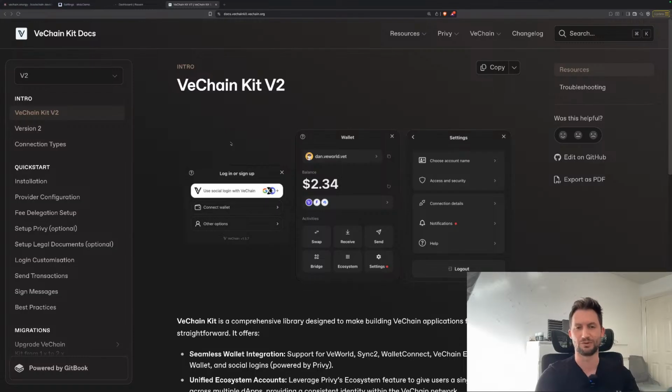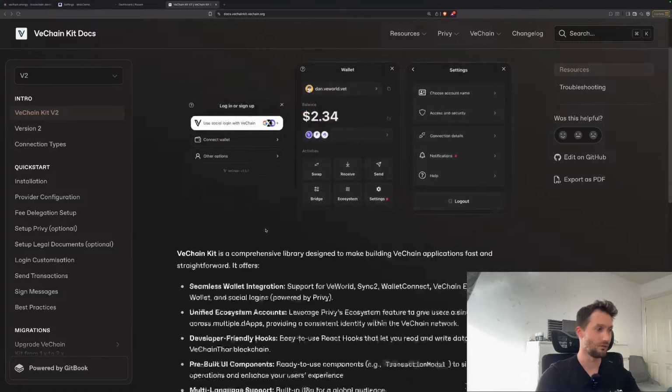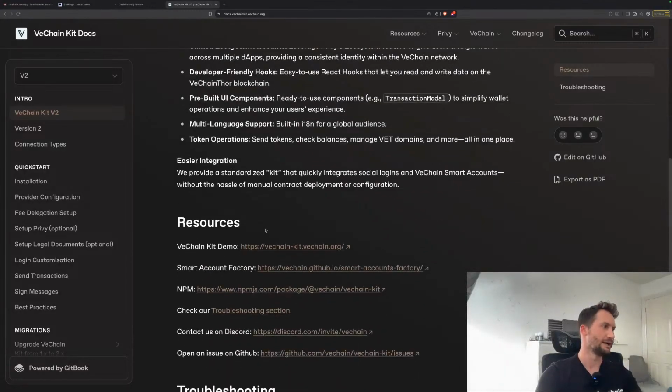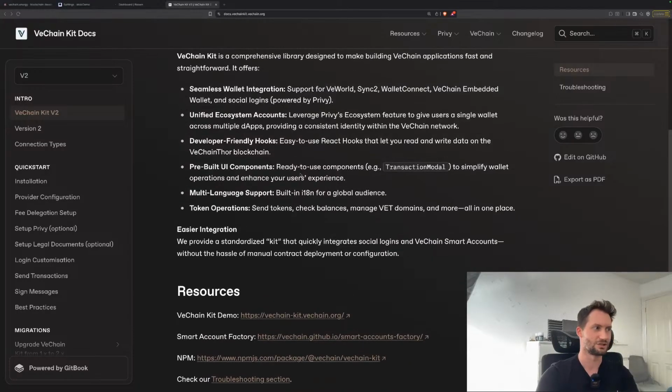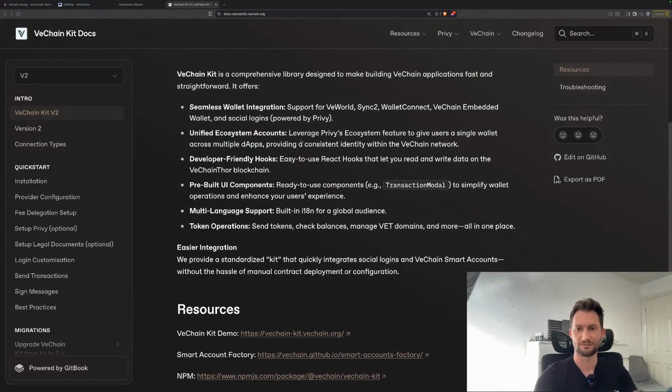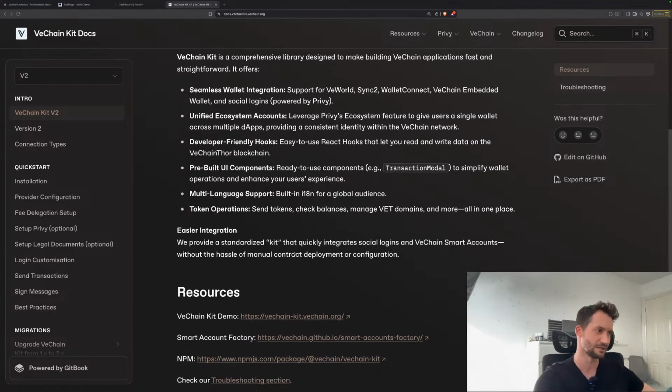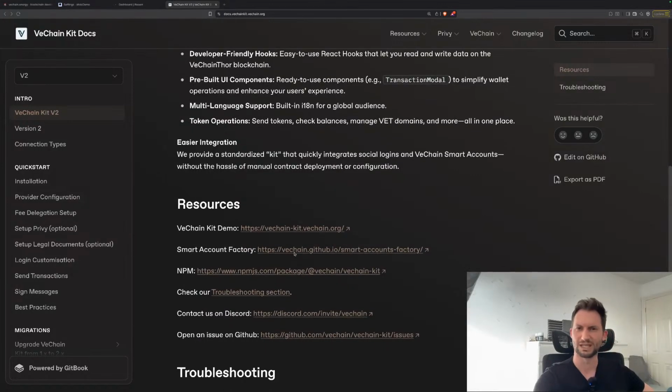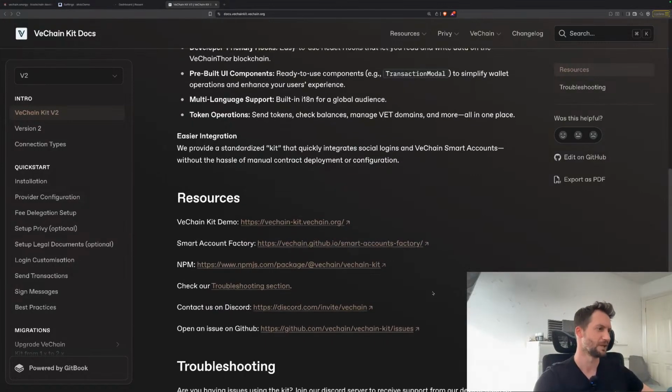There's been a recent update for VeChain Kit, which means that there obviously have been some changes, but you don't need to worry about that too much, to be honest with you. Realistically, it's just some extra things have been added, and the team have tidied up some of the stuff. I haven't done it personally, but it's a royal we as part of VeChain, right?